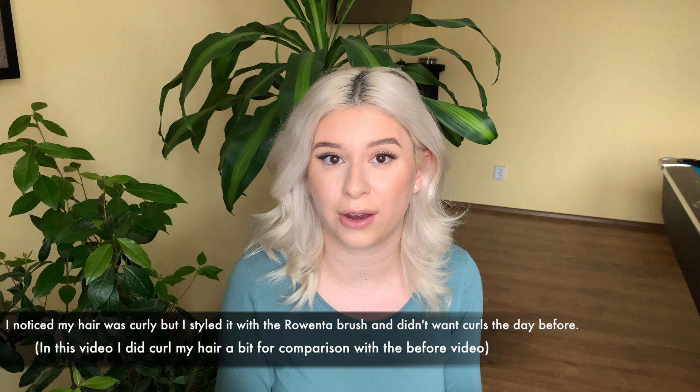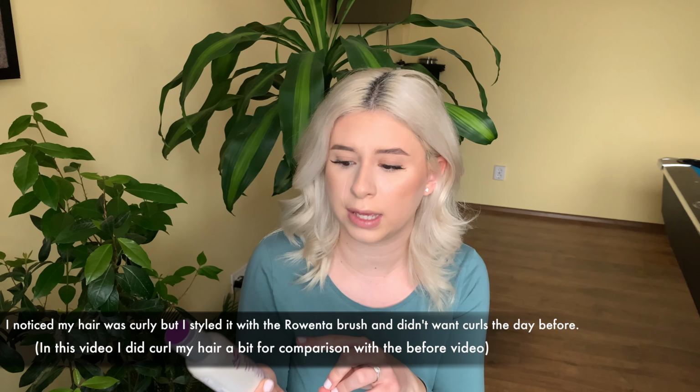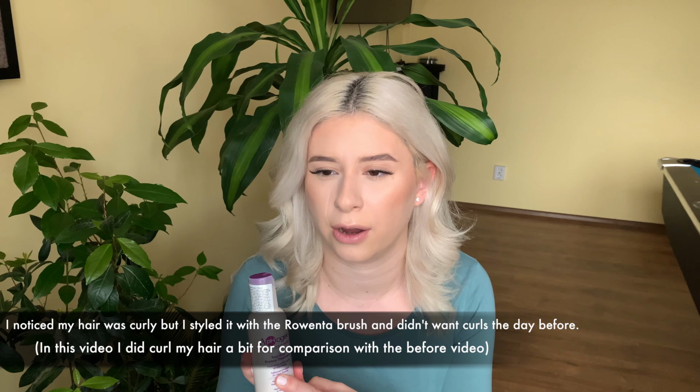So if you guys do have naturally curly hair, you can give this a try, but I do think they also have a line for curly hair, if I'm not wrong, like Aphogee Curlific. I don't know if it's called that, but if you Google Aphogee curly hair, I'm sure you can find some products for that. Now, when it comes to the moisturizer, this actually has a lot of things in it that I was pleasantly surprised with.